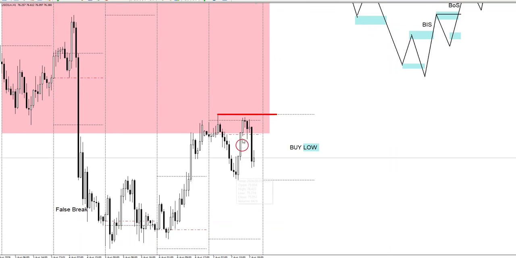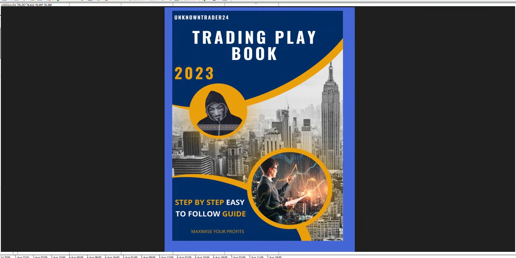And this one for me was the easiest one because, of course, of the setup that we talk about every single day. And guys, I've put all of my methods, everything I take, in this book here. It's the book that I use for myself, and many of you already have it. Just please refer to it. Don't just forget about it. Refer to it, because these setups keep repeating over and over again. And proof of that is, in this channel, I've been sharing this for the longest time. I've been showing you the executions that I've taken, and they are all the same, because this is a solid setup.